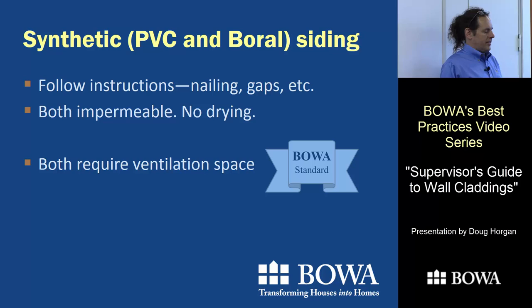The Boral guys were down there. They're really excited. They're making their synthetic trim in siding shapes. And I think they think it's going to take over the universe. You know, it might be a great product. I think it's kind of expensive right now. We definitely want to follow their directions for installation. And because water cannot evaporate through it, we're definitely going to need a drainage and ventilation space behind any synthetic siding like that. Okay, so vinyl siding and aluminum, different. They have a big space behind them and a lot of cracks in the system. But any of these things that emulate a board, we got to put a gap behind them.